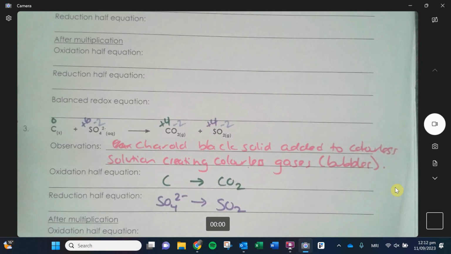Okay. Next thing I need to do is go through my steps of how to do those redox equations. Both of these are complex equations because they both have more than just the atom that's involved in the redox reaction, because I have oxygen. So first thing to check, are the carbons balanced? You have 1 and 1, so yes it is. There's oxygen on this side, there's no oxygen on this side, so I'm going to be adding what? H2O, how many? 2, because there's 2 oxygens there.